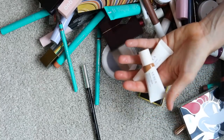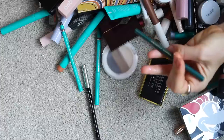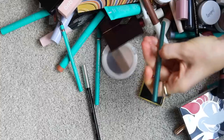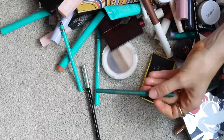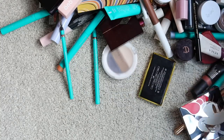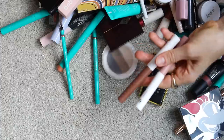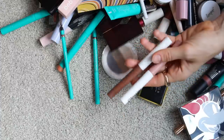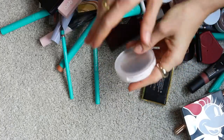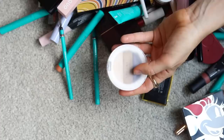Obviously keeping all of my Vesca liquid eyeshadows — these are the best ever. This is the Daniel Sandler long lasting waterproof eyeliner in green velvet — do I wear green eyeshadow? Hardly ever. And these are really long lasting to the point where they're tough to blend, so I'm going to pass that along. I'm keeping the Wayne Goss eyeliners though — really, really good. I've talked a lot about the sky washes; Echo and Pebble are pretty much the only ones I still really like, and I keep them around for a frame of reference for the formula. More Vesca — I do have all four and I adore them. This Undone Beauty eyeshadow thing — I think all their creams are the same formula and they're just not good.